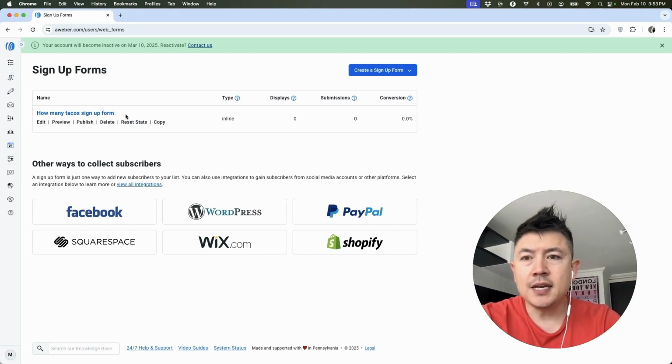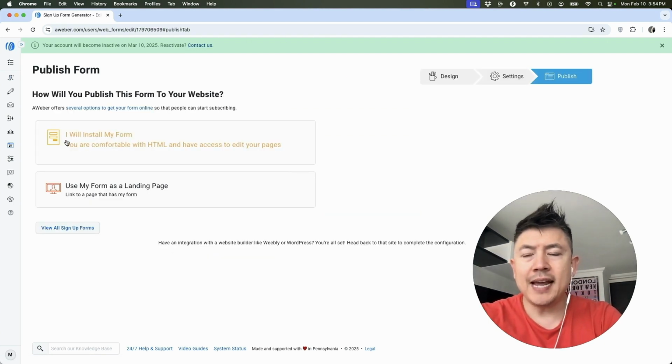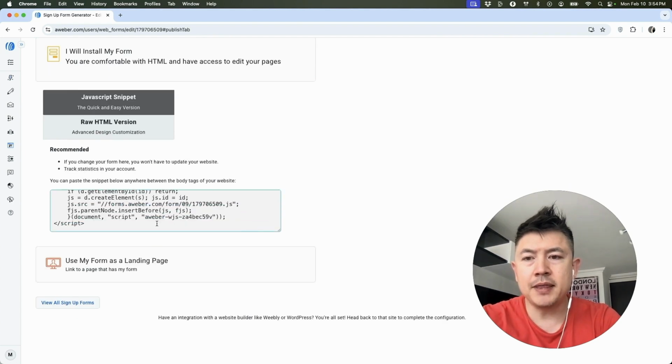And in order to get the HTML embed code, you're going to click right here on publish. Once you do that, you're going to get these two different options. So if you want the HTML embed code, so you're going to install it into your website, you're going to use this orange button right here. If you simply just want the landing page, like a link, a URL, you can use this. So for today, I'm going to click right here. And as you can see, this is the HTML code. So you can embed this into your website.